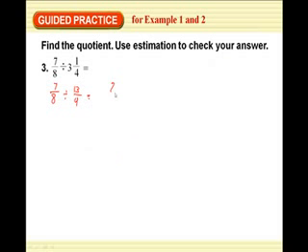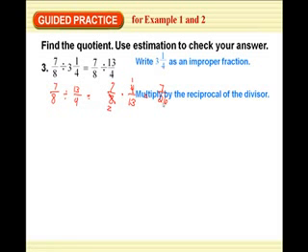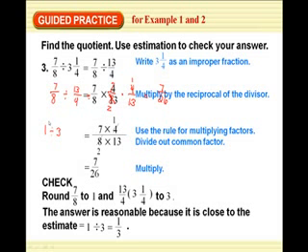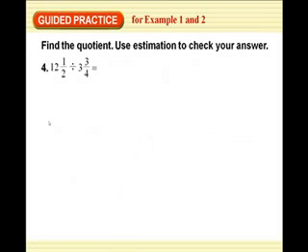13/4. So first fraction stays the same. Change it to multiplication. Flip the second one over. 4 goes into 4 once. 4 goes into 8 2 times. 7 over 26. And I didn't check it. Let's see, that'd be 1 divided by 3, which is a little tougher to check. I'm not really sure. Let's see how they check it. A third. I guess that one was about close to a third, so we'll take it.